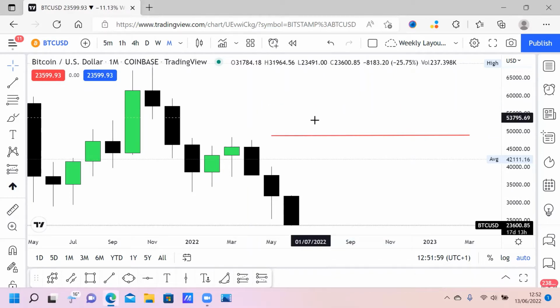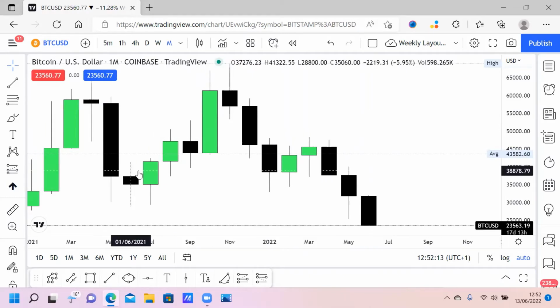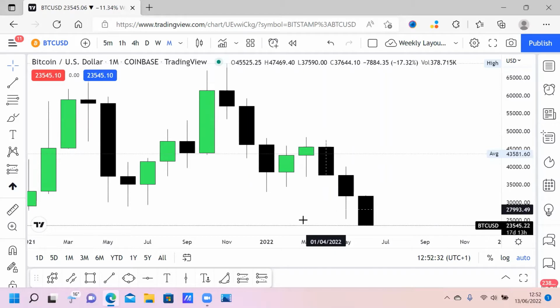First of all, what you need to understand is to do top-down analysis. By doing the top-down analysis, we go from the monthly, weekly, and the daily to figure out where the institutions have gone in. In this particular chart, we're using Bitcoin and US dollar because Bitcoin has been going down for quite some time. So let's figure out where it will be going. If you look carefully at this chart, it was in an uptrend quite a while ago, and now we're starting to go into a downtrend.